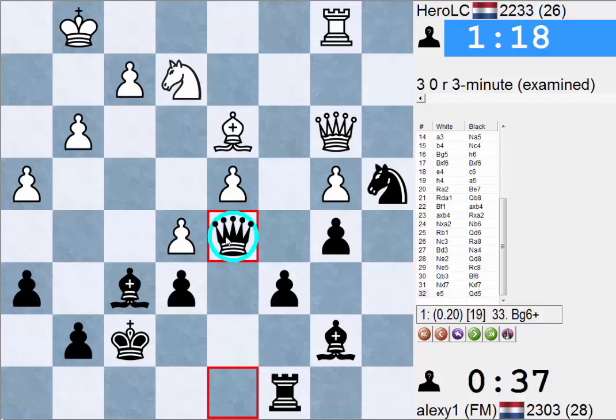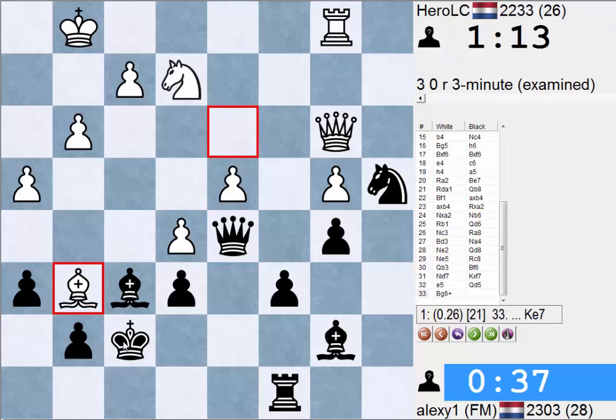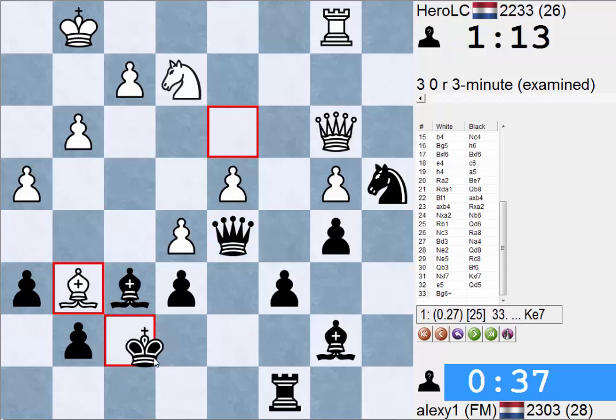One of the points of this was if he doesn't trade, I have this c5 and just threatening mate here and there. So, but this bishop g6 is pretty nice again. I don't know. He was playing pretty good. So the point is obviously if I take, he has knight f4 check, winning a queen. So I'm gonna go somewhere.